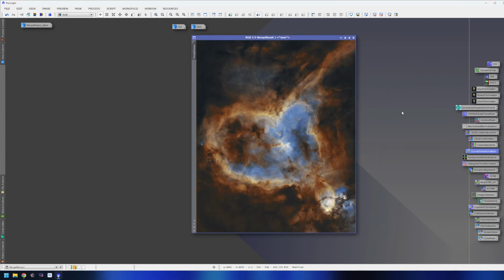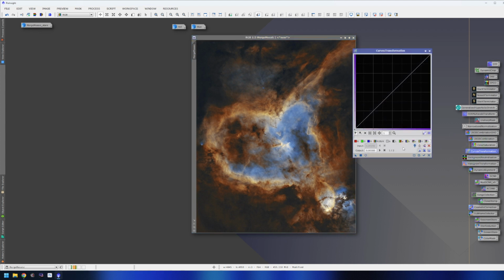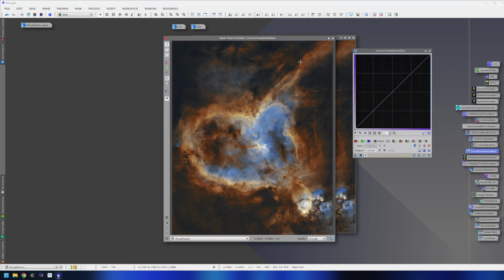And now, without using any kind of mask, I will again open curves, select all the channels and try to increase the contrast a little bit and darken the background so it maybe hides a little bit of those problematic areas with lots of noise and stuff. I don't want the image to look too dramatic.